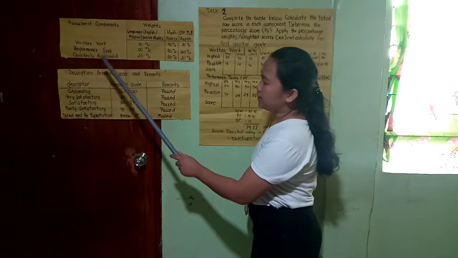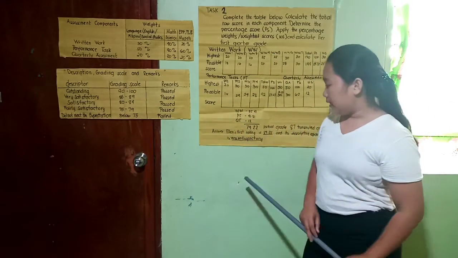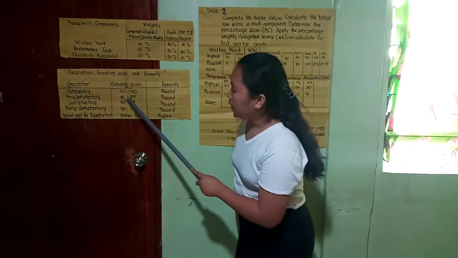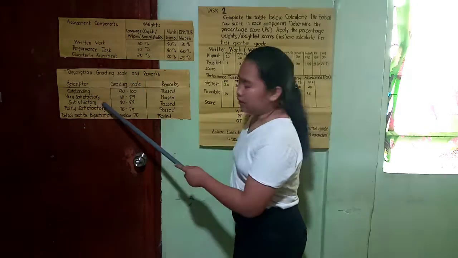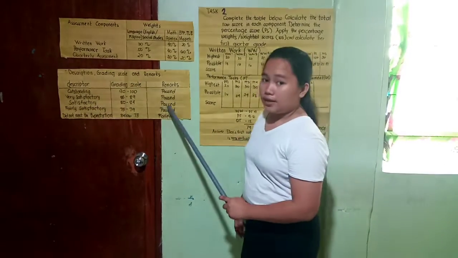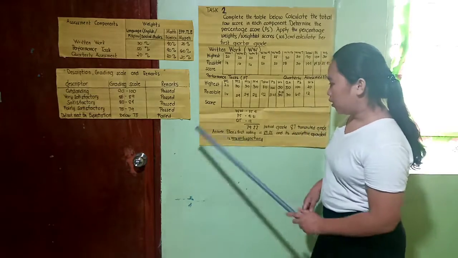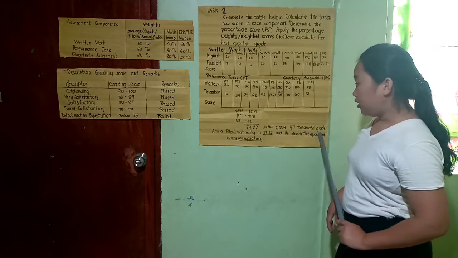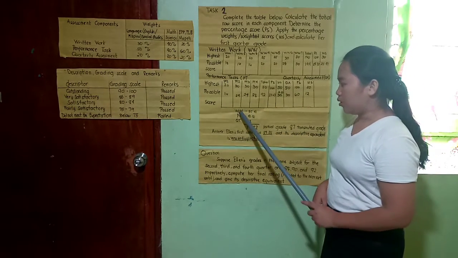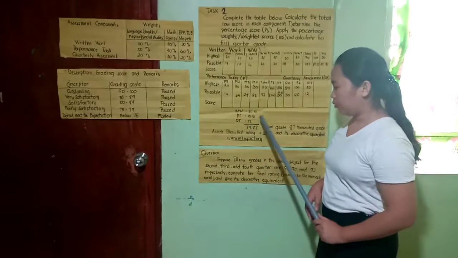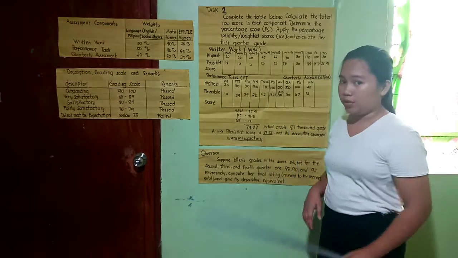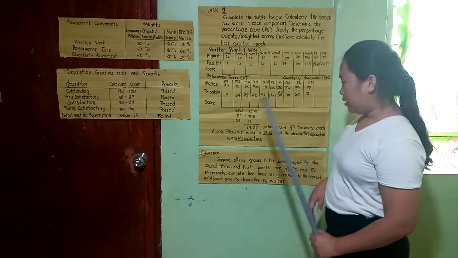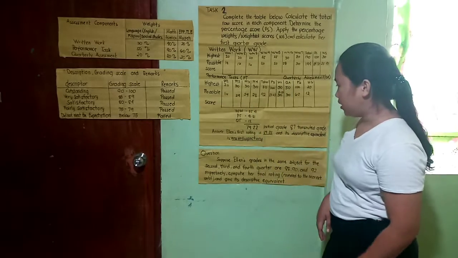So we're going to see the descriptive grading scale to see if AIL passes or fails. So 87 is very satisfactory, and AIL got a remark of pass. So the answer: AIL's first rating is 87. This is the total score of the percentage scores, which is 79.22. This is not the final grade, it is the initial grade. So we're going to transmute this 79.22. The result is an 87 grade, which is transmuted.